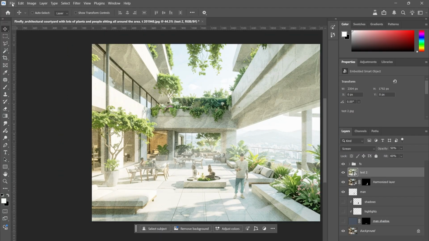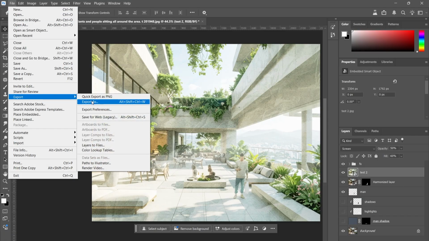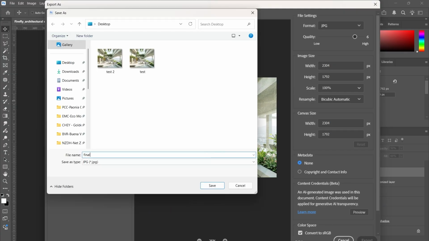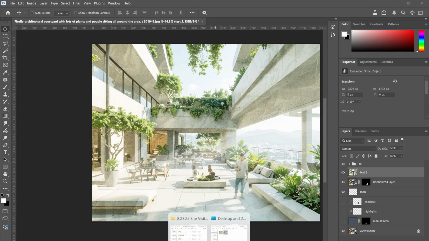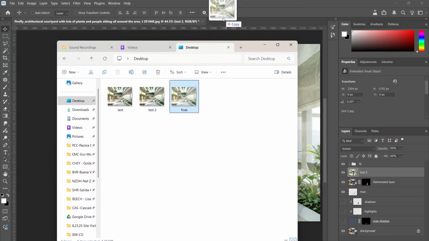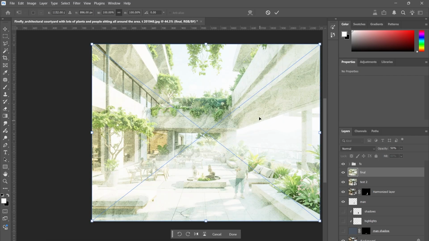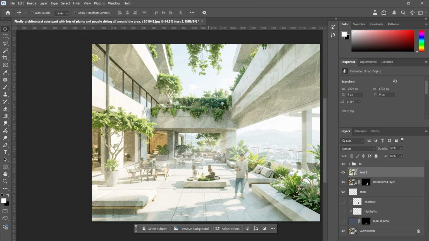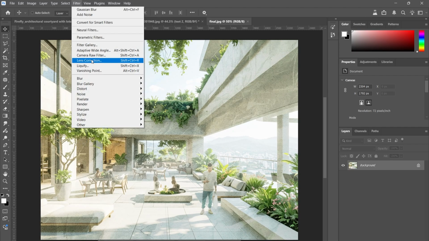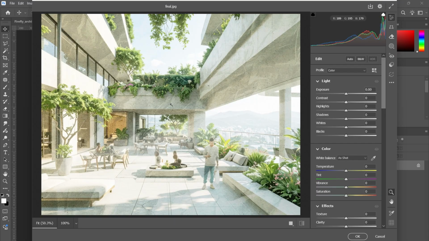And then here, after every render, I go back in, export it, export as, final. And I'm going to go to desktop. I'm going to pull it in, and when you're trying to pull in one, so you don't accidentally pull it just into the space, which will just bring it back into the space, you're going to pull it into here. So it makes a new tab. We're going to go to filter, camera raw filter. This is what I do after every render just to make it pop a little bit more.